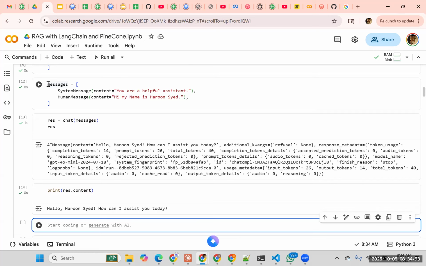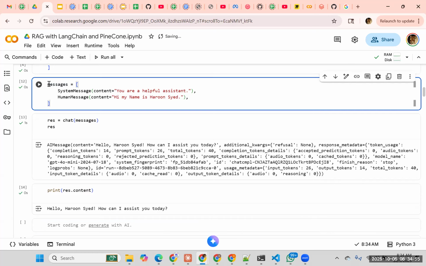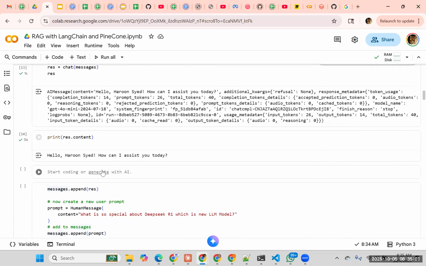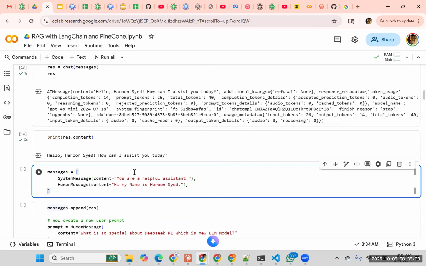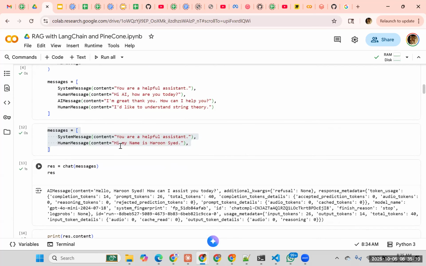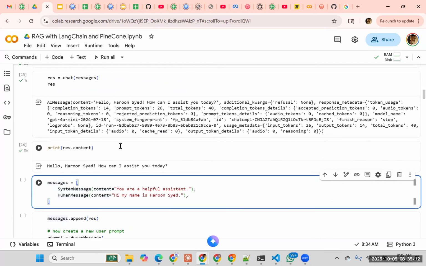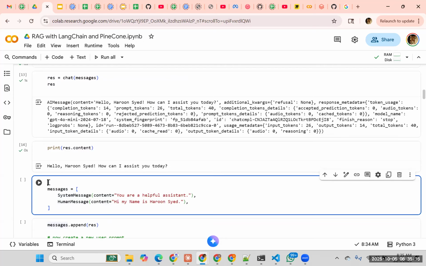I will change the messages. Remember the sequence of what I'm doing. That is more important here. Now, in the messages, I have this. Okay. I will say messages dot append.